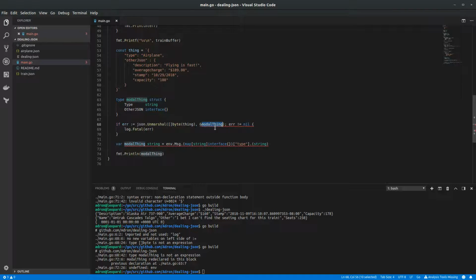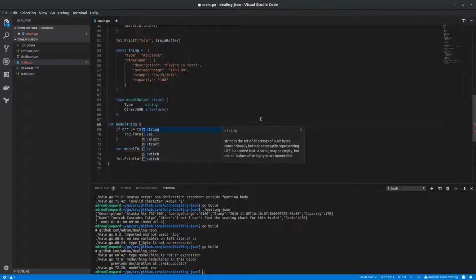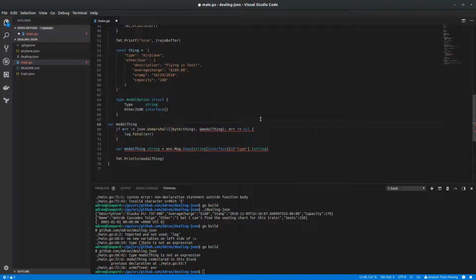And this is going to be... Oh, I needed to click. No. Modal option, like I had it. Let's do this. And then I need a variable, modal thing, modal option.